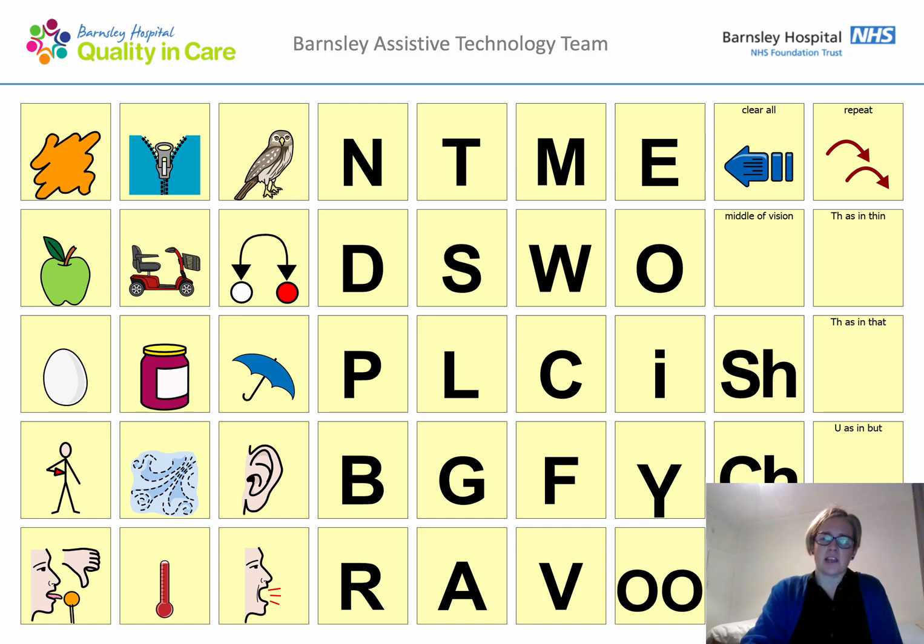So he struggled a lot with the vowels. And again, the vowels are the ones that have more of the phoneme grapheme matches, so are more difficult. So he's got a few there. So he's got the air, for the air sound, the ear, the I for the I sound. So he chose all those pictures. This was interesting that he chose, I think it's widget or PCS, the symbol of OR that he has on his current symbol system. So for the sound OR, which could be OR, but it could also be AW, as in poor, he chose that symbol.